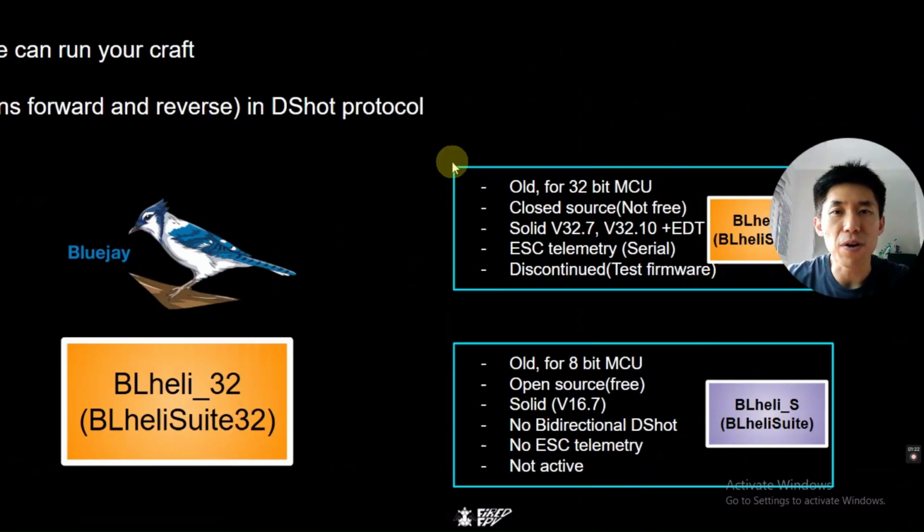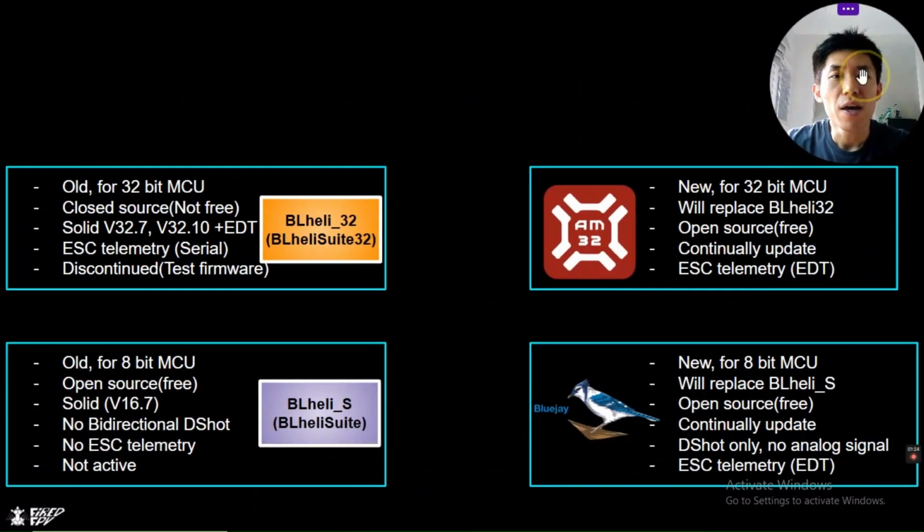All right, let's move on. Okay, and these are the brief details of each individual ESC firmware. Let's start with BLHeli_32. It is the old school firmware for 32-bit ESCs, and it's closed source and not free, but the licensing is not drawn directly from your pocket. The ESC manufacturers are the ones who pay the licensing fee. So you just make your decision based on the retail price.